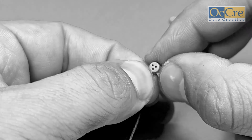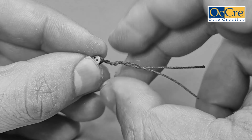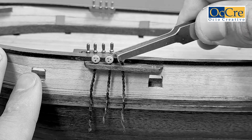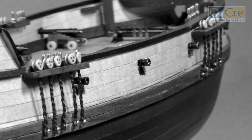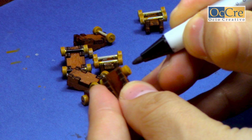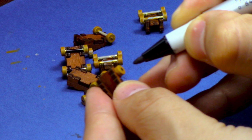This is part 7 of the build of the Albatros by the company OcCre. A very enjoyable build so far. In this video we're going to work on the stern lifeboat, on the anchors, and I think the name is this one, the windlass. If it's wrong, please correct me in the comments. As always, I hope you're safe. I hope you enjoy this video.